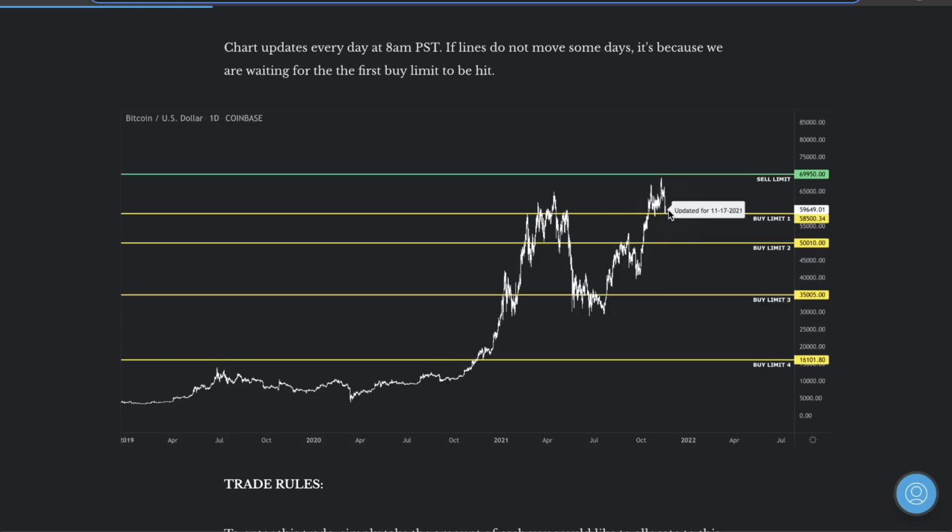If you guys see the price just dip barely below when the metrics update this morning, that is okay to still get in with a market order. If anything, you guys are going to actually get in on a little bit of a discount. Go ahead, again, not financial advice, you guys can go ahead and market order in to this first buy limit, even if the price is a little bit lower.